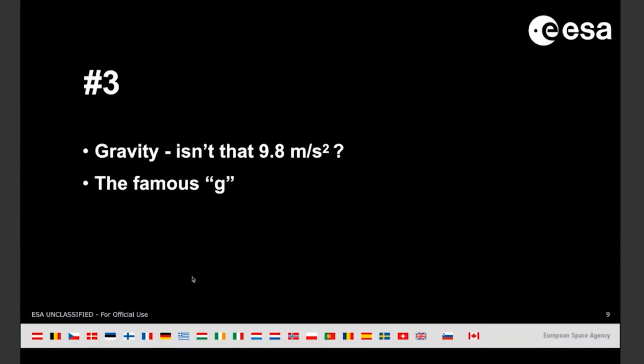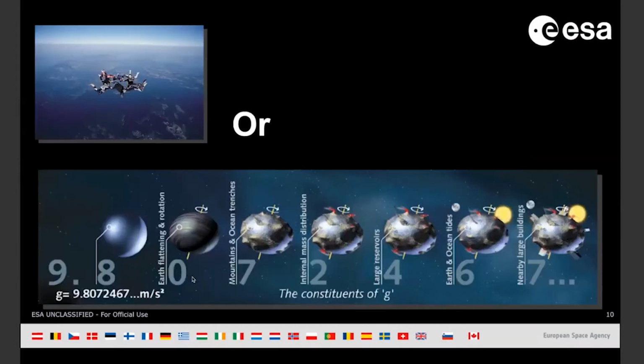Now, you say gravity, but isn't that a constant? That's what we learn in school. So the famous 9.8 meters per second squared, or the famous G-force, isn't that all there is to it? Well, you might think so, but in fact, there is a lot more that comes into play when we look at it in finer detail.